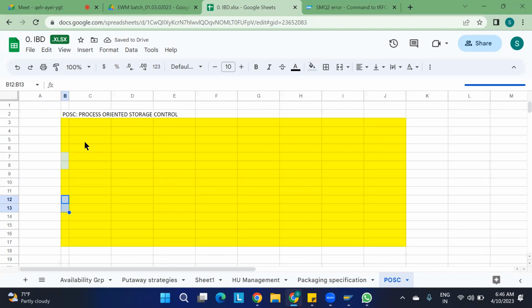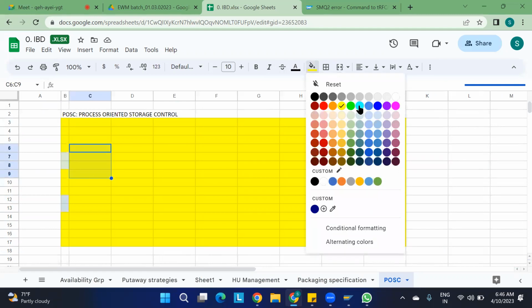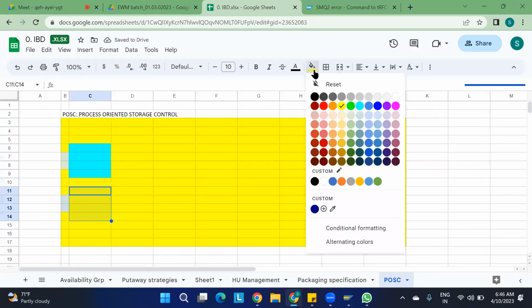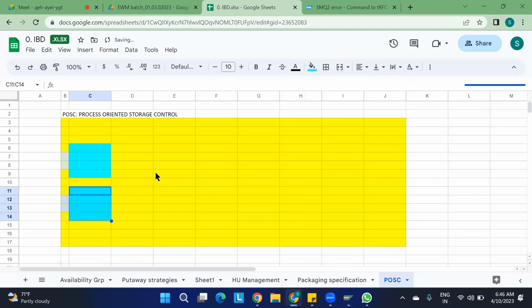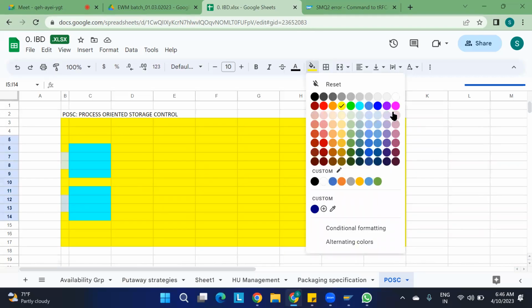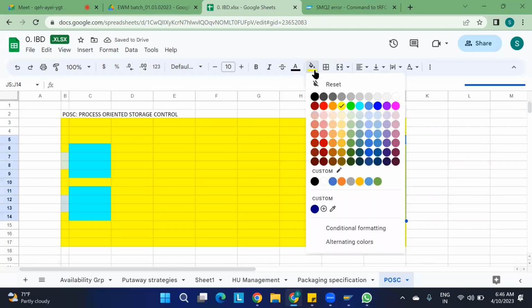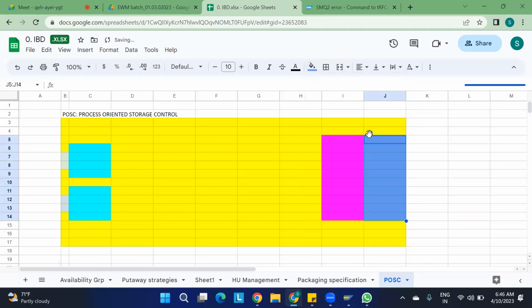And here we are going to get the goods receipt zone and the goods issue zone. Here is our storage type, some ST01 and ST02 we are having here.